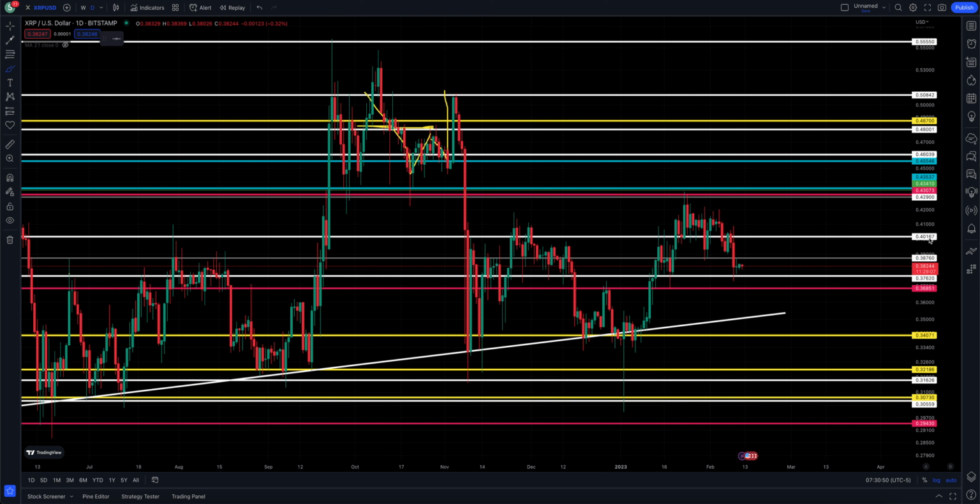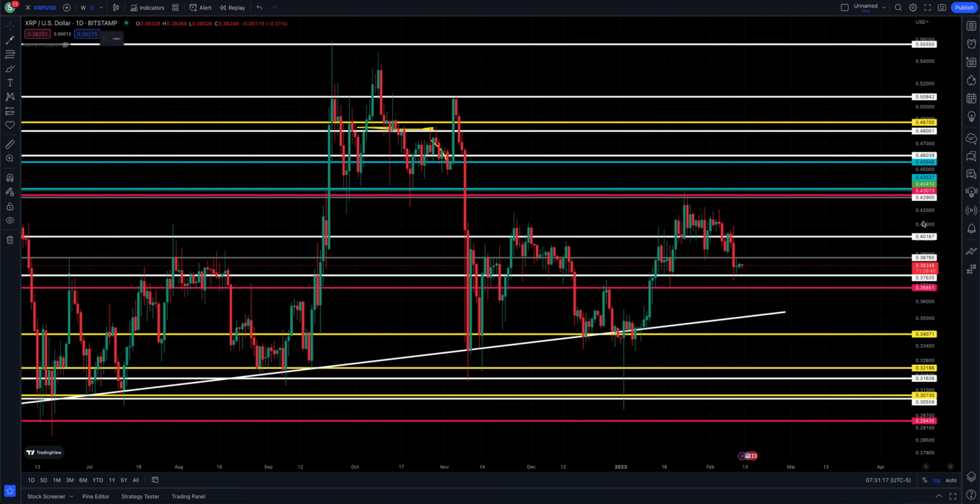So that's kind of my thoughts. They're not the greatest, most moon boy, $10,000 XRP scenario, but they're realistic right now, I think, assuming we don't get some wild news volatility event. If that takes place, anything is possible. We could rally up, we could rally down, or we could fall off a cliff here. So that's that.